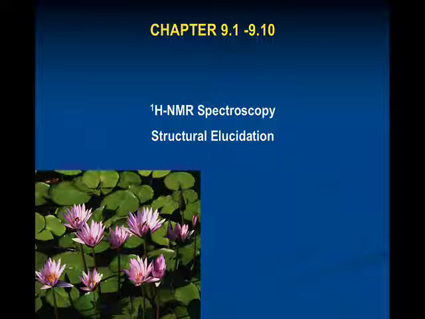Does that really tell you anything about that structure? It tells you a little bit. It might tell you whether or not the product is more polar or less polar depending on the RF, right? If the spot doesn't move as far as the starting material, for example. So let's say we're doing a reaction and the product moves less than the starting material does. What does that tell us? It's more polar, right? So that tells us that we started off with something that's less polar and we created something that's more polar. It gives us some idea, but there are a lot of functional groups that are more polar than other functional groups, right? So we get limited information.